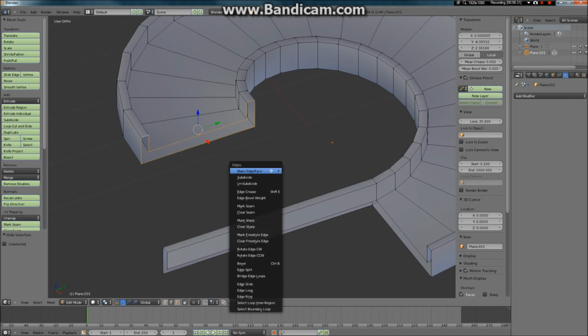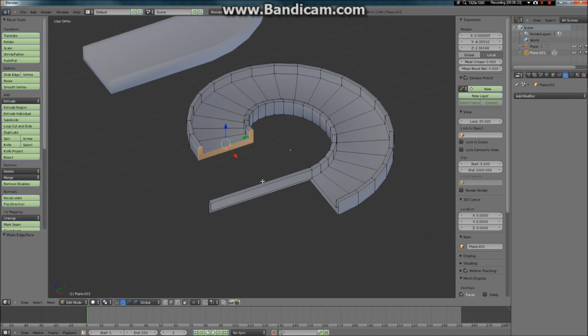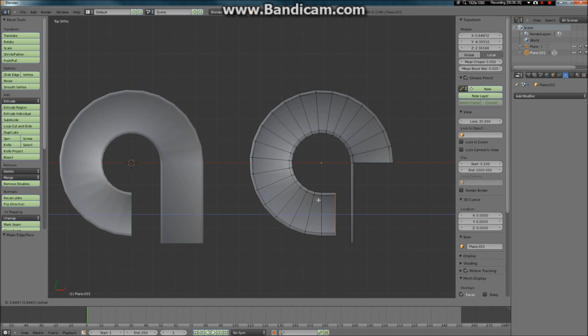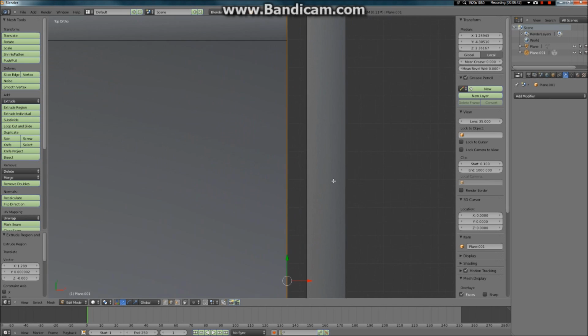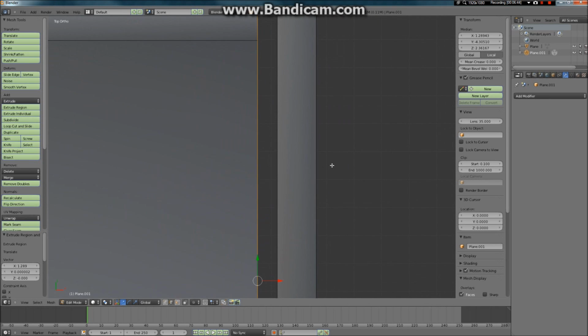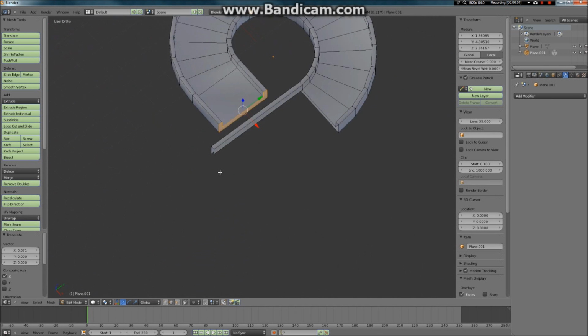There, now Control E, make edge face. Then we'll go to our top view, we'll press extrude, and we'll extrude right out, just so it hooks up, or kind of, how would you say that? Lines up right with this edge here of the other part of the ramp. Okay.